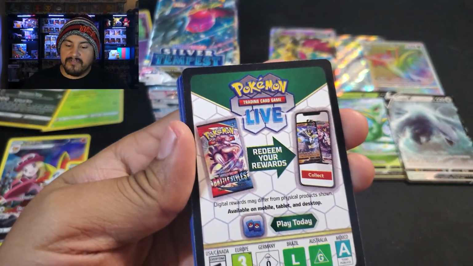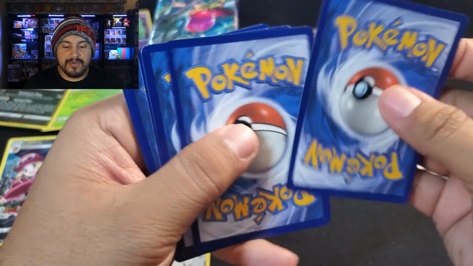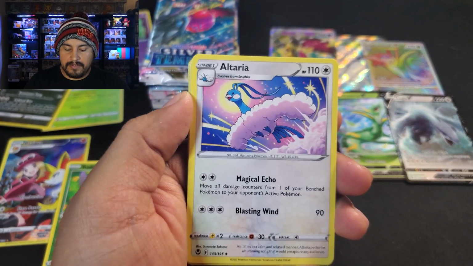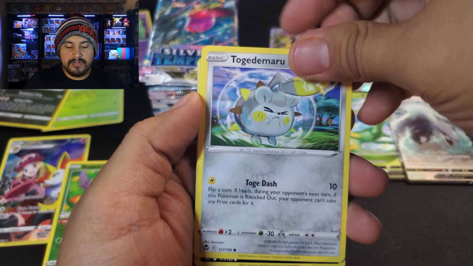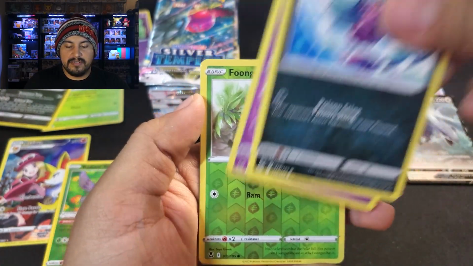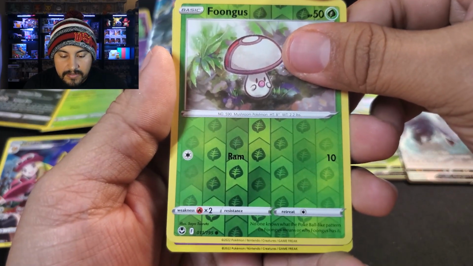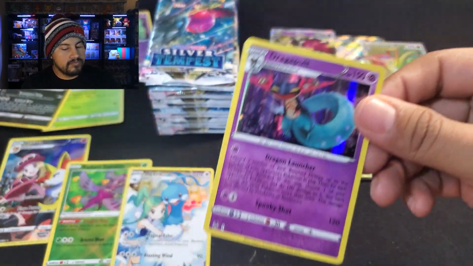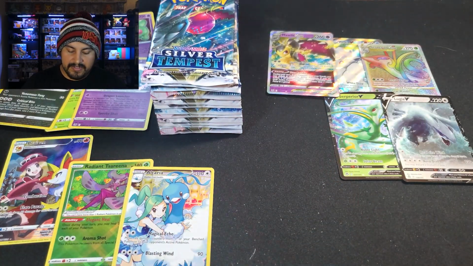Here we go, next pack. Finally a black border. This is number 10 here. Code. Finally. 1, 2, 3, 4. Lightning Energy. We have Altaria. Fletchinder. Dracloak. Togedemaru. Sandile. Swirlix. Marini. Indeedee. Then a Fungus and another holo. Oof. Oof. We got a Dragapult holo. That is holo number 5. Oh no.